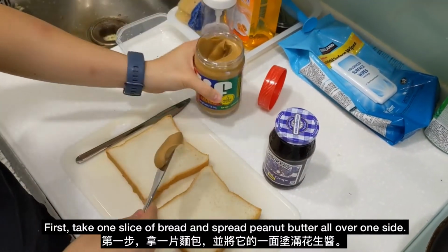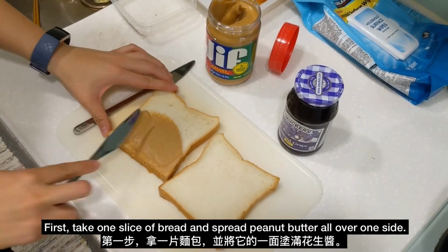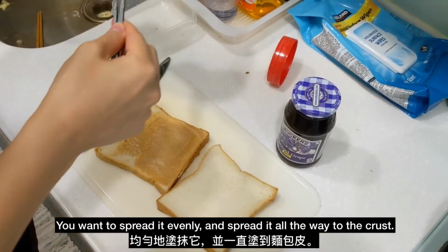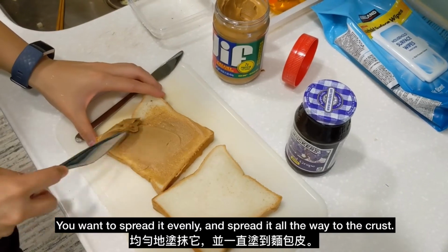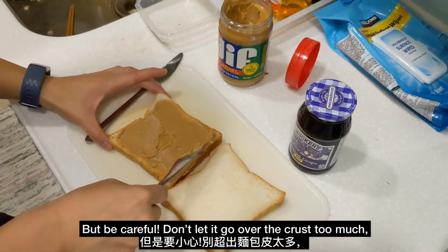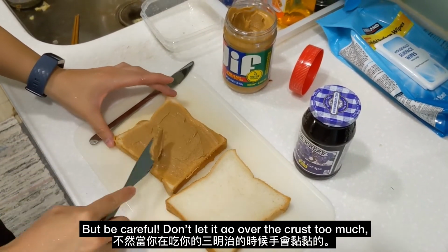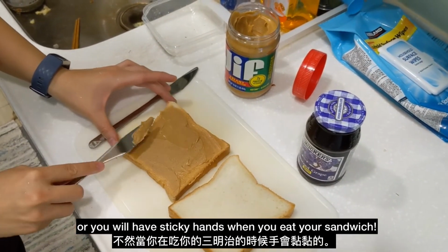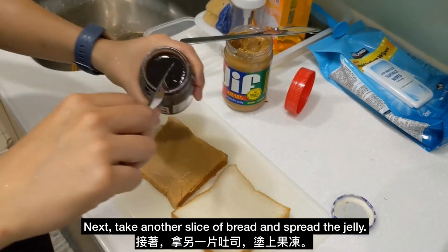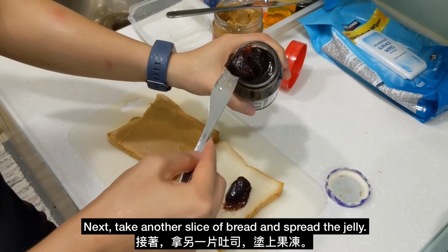First, take one slice of bread and spread peanut butter all over one side. You want to spread it evenly and spread it all the way to the crust. But be careful, don't let it go over the crust too much, or you will have sticky hands when you eat your sandwich. Next, take another slice of bread and spread the jelly.